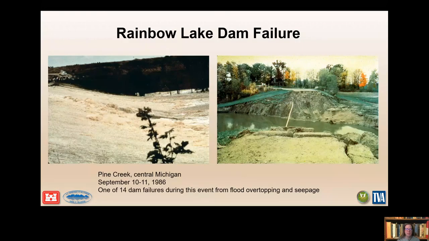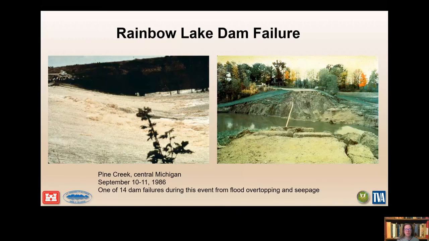Here's one from Central Michigan: Rainbow Lake Dam on Pine Creek. It failed in September 1986 due to extreme rainfalls. The dam was 46 feet tall, 800 feet long, had about a 30-foot-wide crest with 4-to-1 side slopes and a rectangular drop inlet spillway, but no emergency spillway. It was constructed of well-compacted sandy silt clay with a small amount of gravel. It failed after overtopping for about 14 hours with a maximum depth of about 1.5 to 2 feet. An eyewitness stated that erosion leading to breach started in an area where vegetation cover was sparse or nonexistent due to a road or trail angling down the downstream side of the embankment.